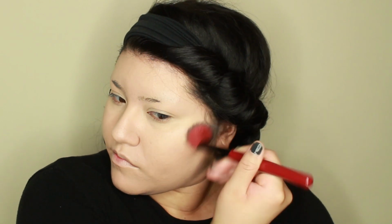Now I'm going in with the contour color. At the moment, I don't have any specific one that I like. I'm just using an eyeshadow. I find that powder contours are a lot easier to pull off for every day, so that's my preferred product. So I'm adding it all over my face to warm up my complexion. And I'm also going to bring that down the nose.